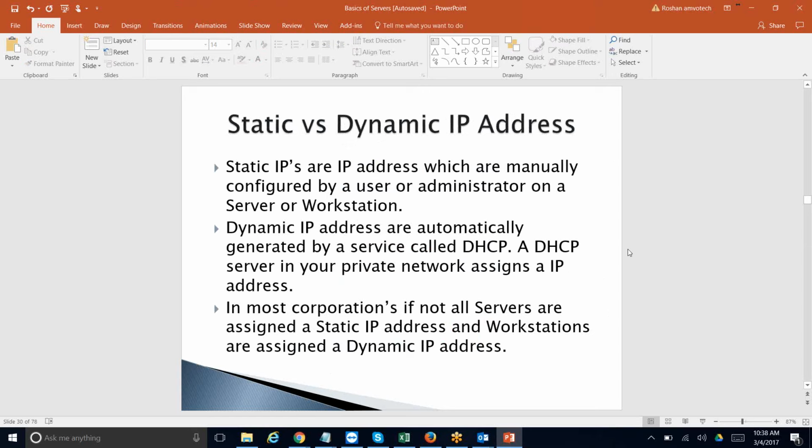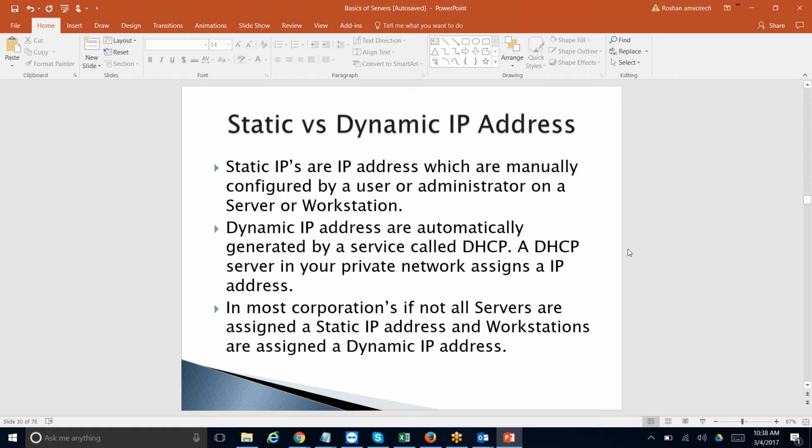Static versus dynamic IP. So static IP address versus dynamic IP address. Whenever you go out with your cell phone and come back, you get internet.